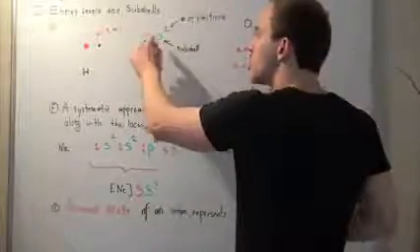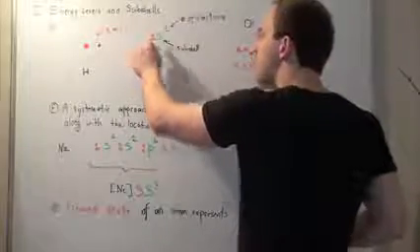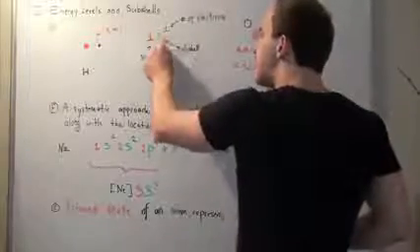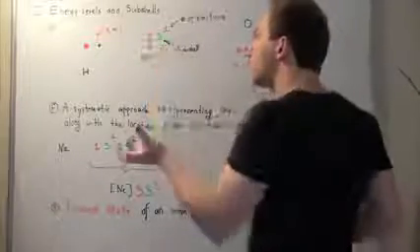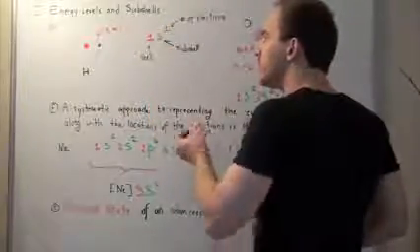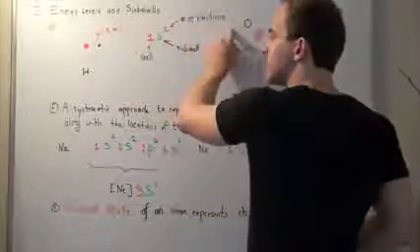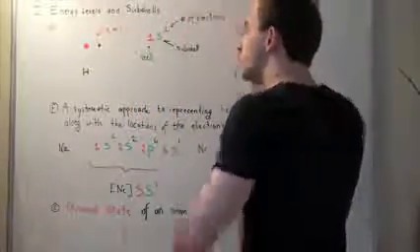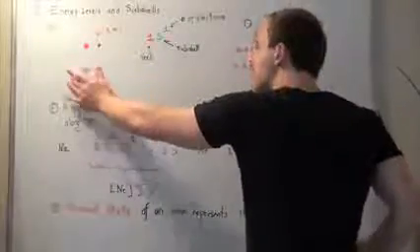So, to represent this in an electron configuration way, we simply do the following. We put a coefficient in front of our s. The 1 represents our shell, our principal quantum number. Our s represents our subshell, and at the same time, it also represents the orbital in which our electron is. The superscript, the 1, represents the number of electrons. We have 1 electron, so we have a superscript of 1. So this is the electron configuration for the H atom.